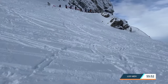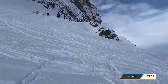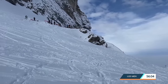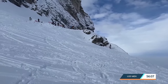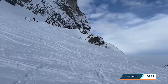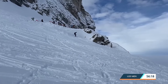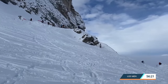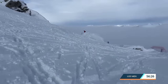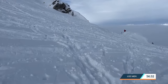And I know also that during the U20 men category European Championship 2 years ago, Thomas Bussard and Anselm Damvin were fighting for the title, and Anselm just won by, I think, 0.2 seconds in front of Thomas. So I don't know if it was a photo finish, but it was really, really close. But it's quite unusual in SkiMo, especially in individual races, because it's quite long and athletes have time to have some gap between them.